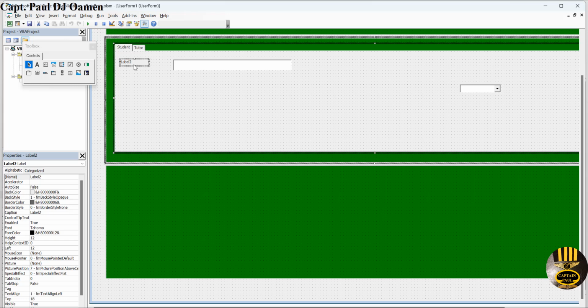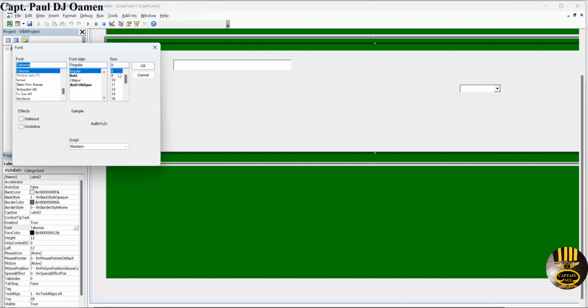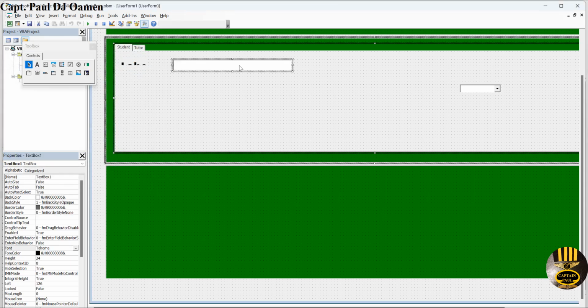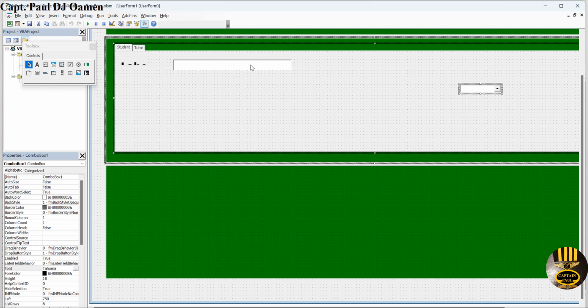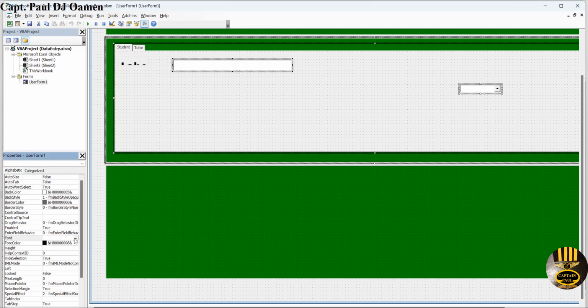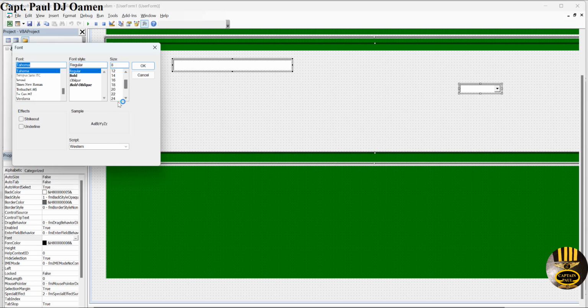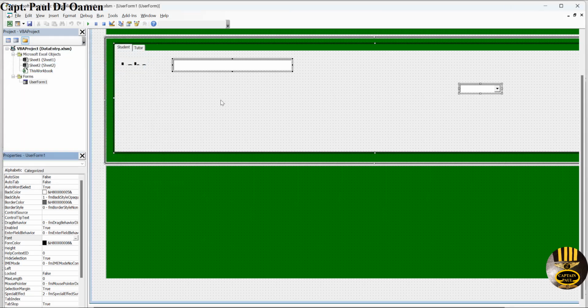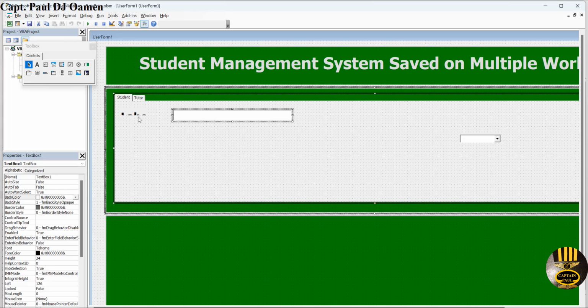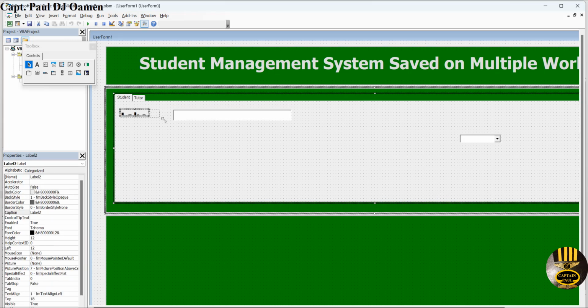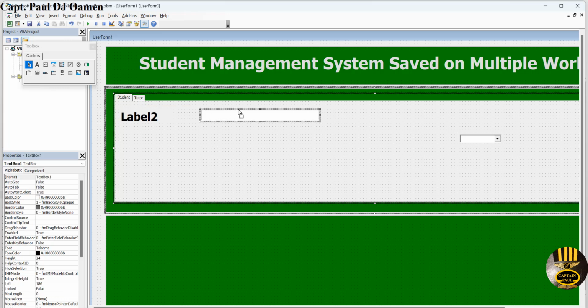This text box, we change the size. Let's change the size to something much more manageable. Maybe come in here and just change the font here to 24. Yeah, I think all of them should be 24. Okay, that we do. Okay, so I've increased the size of that. Let's come in here and just drag this that much.